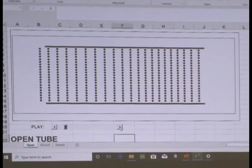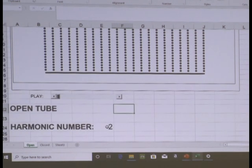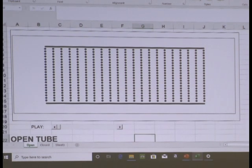Would you like to see a third harmonic? With a third harmonic, there are going to be 3 places where you get compressions and rarefactions. So I'll pause for each compression. Here we go. Oh, by the way, this is going to go a little faster because the higher you go in harmonic, the higher the frequency, the shorter amount of time to go through one cycle.